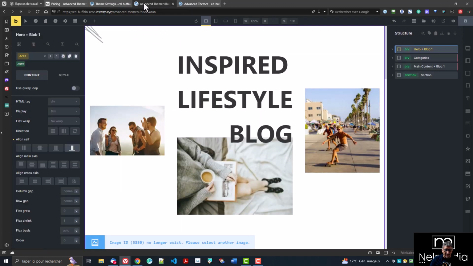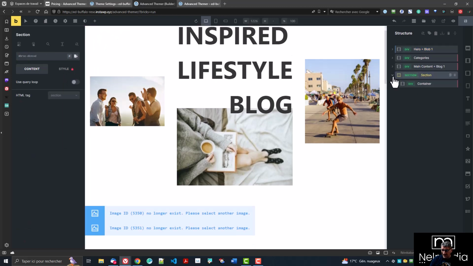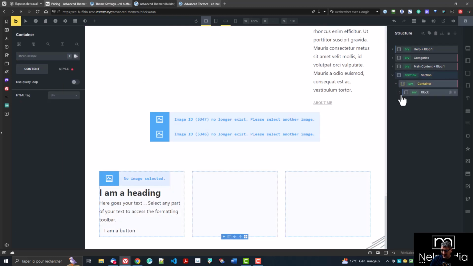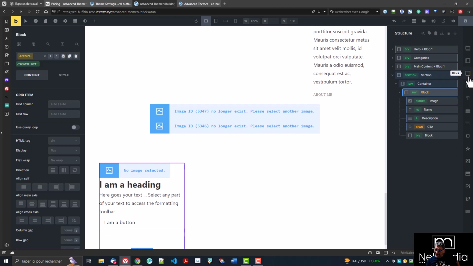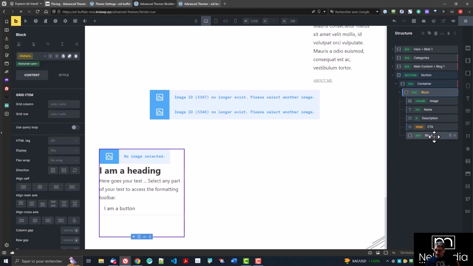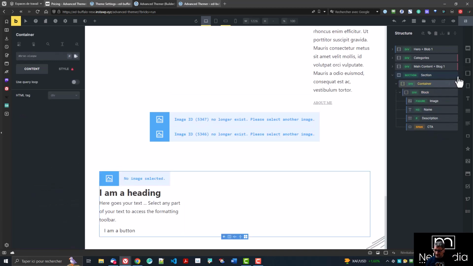So if I have an element, let's say here I have one block, okay? If I wanted to create other blocks, let's say, container here.